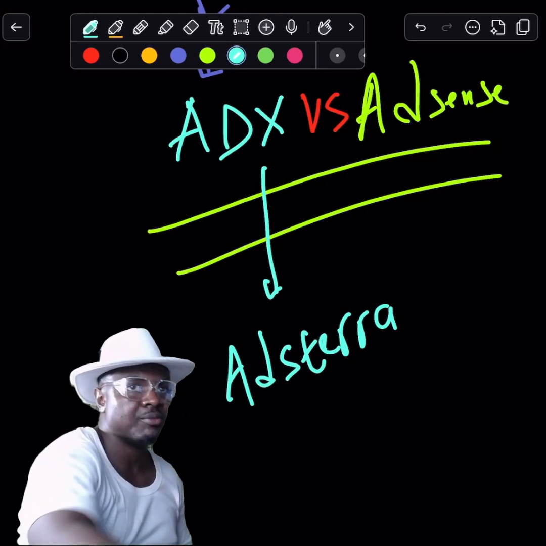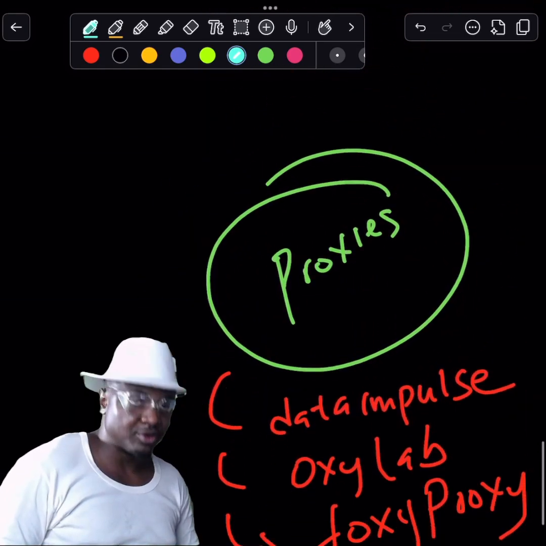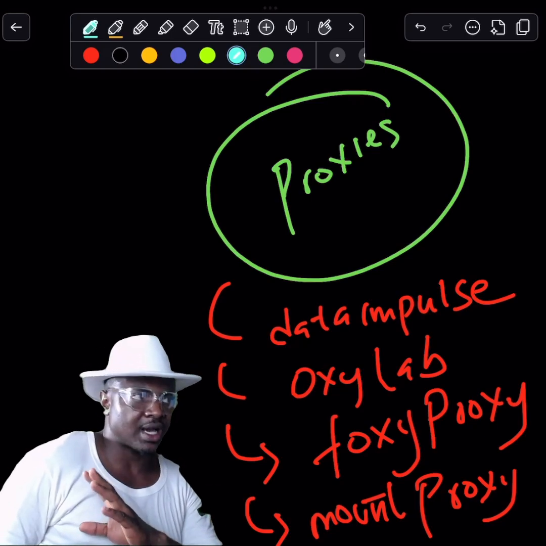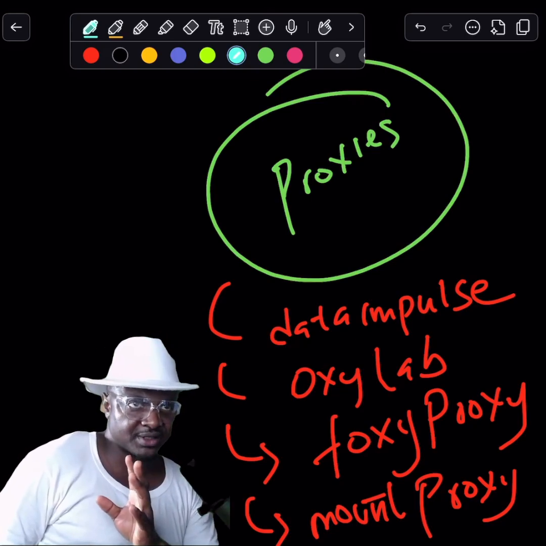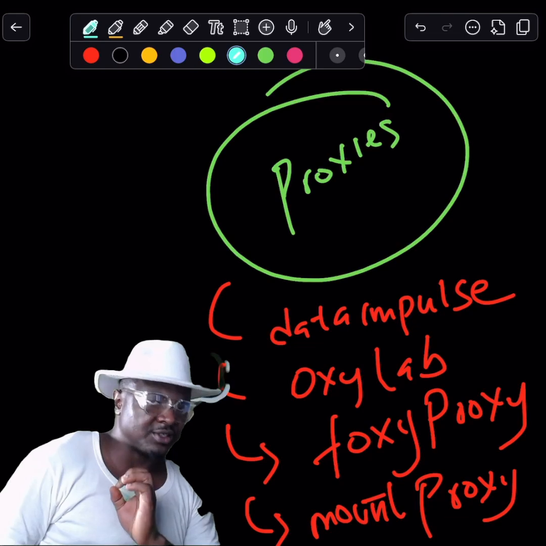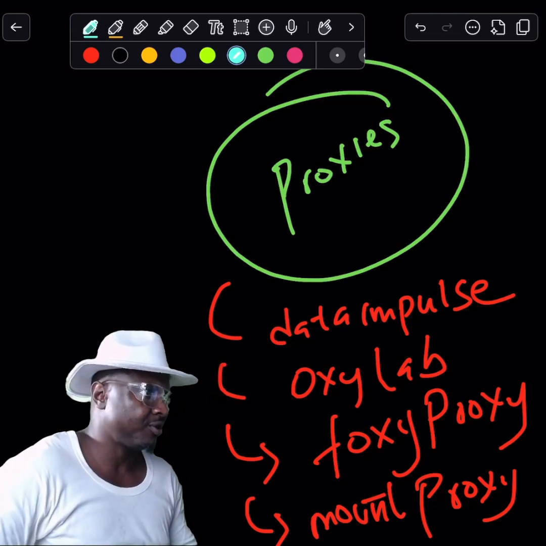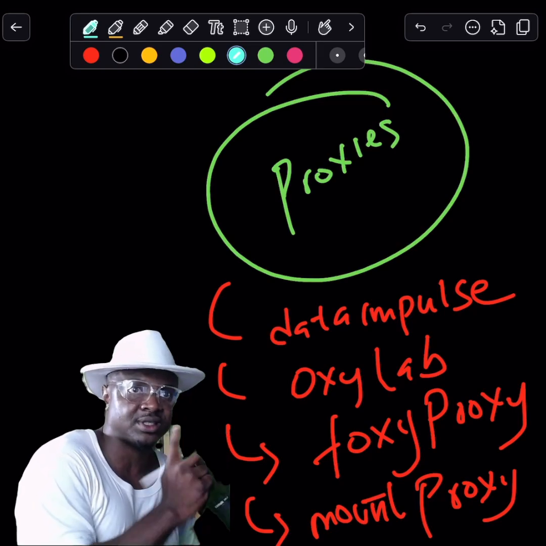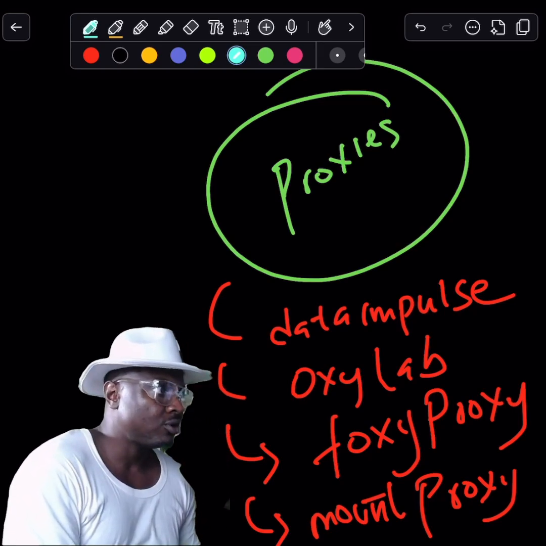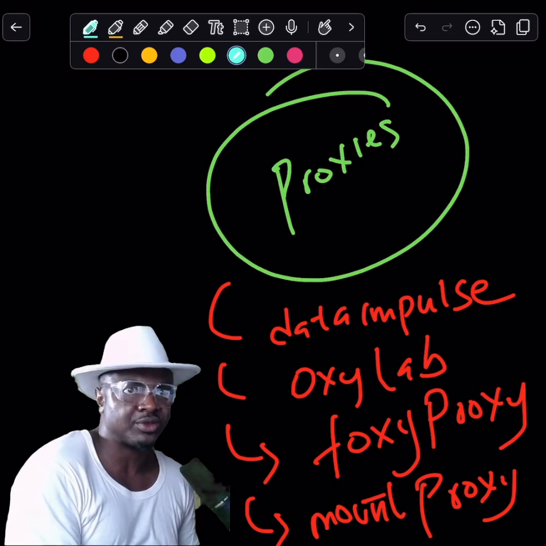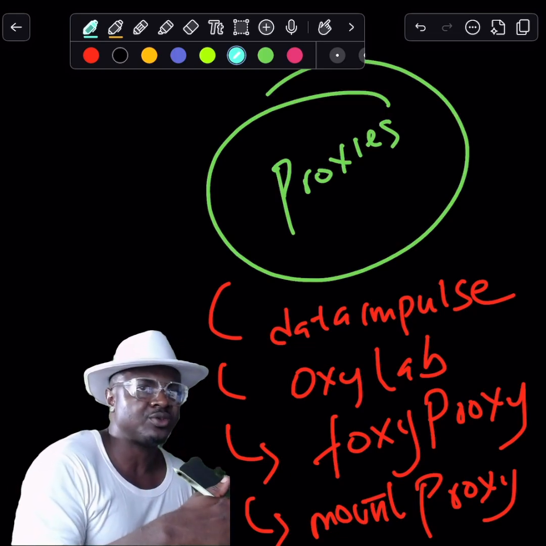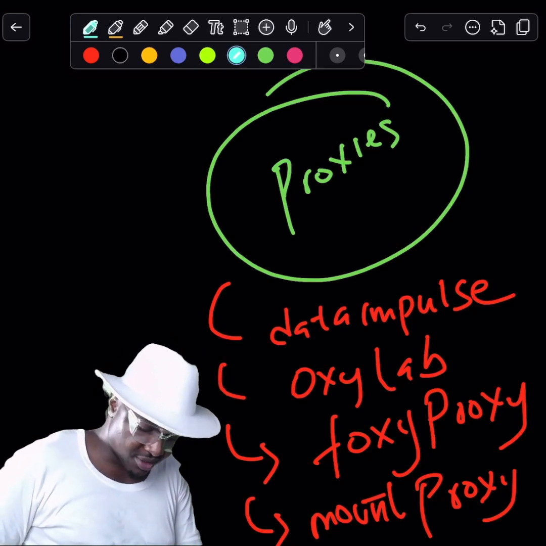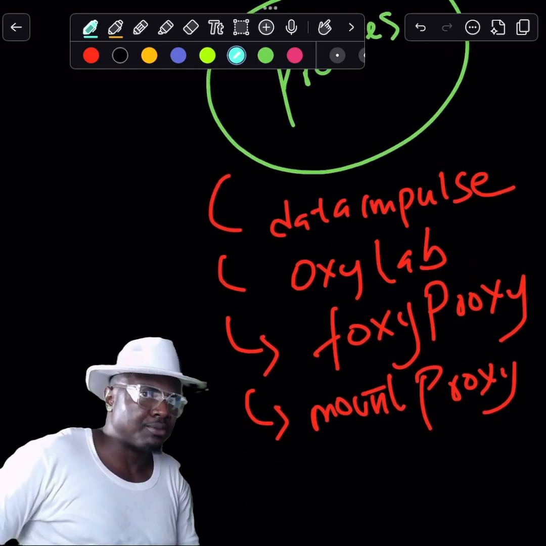Now, I actually had to go through this to show you that people actually get to simulate traffic and make money from ads, because the next thing I'm going to be showing you is the best proxies we've been using. When I see people talk about how to drive traffic and how to make money from AdSense, they keep focusing on the bot most times. They don't focus on the proxy. So to give you a proper walkthrough of what proxy he used, I have recommended DataImpulse in a lot of my videos, and I also confirmed he used DataImpulse here again. If I go to the previous chat, you see where he said he used DataImpulse, Oxylabs, FoxyProxy, and MountProxy.